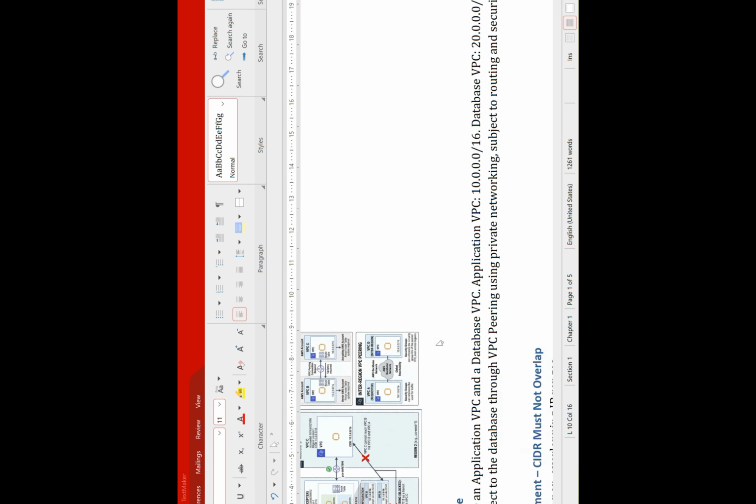So what is the advantage, or why do we require VPC peering? Using VPC peering, we can communicate between two VPCs privately. There is no public internet required to communicate between these two VPCs. In real-time scenarios, take an example: if you are working in a company, that company has a VPC for the application and another VPC for the database. Whenever the application is trying to reach the database in a private manner, we can use this VPC peering connection.